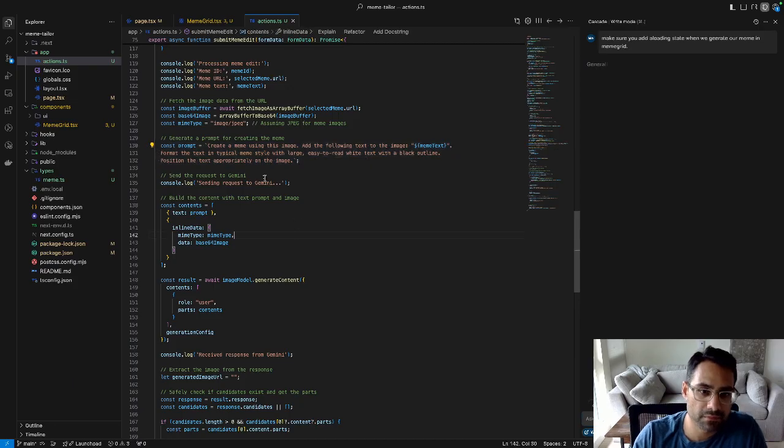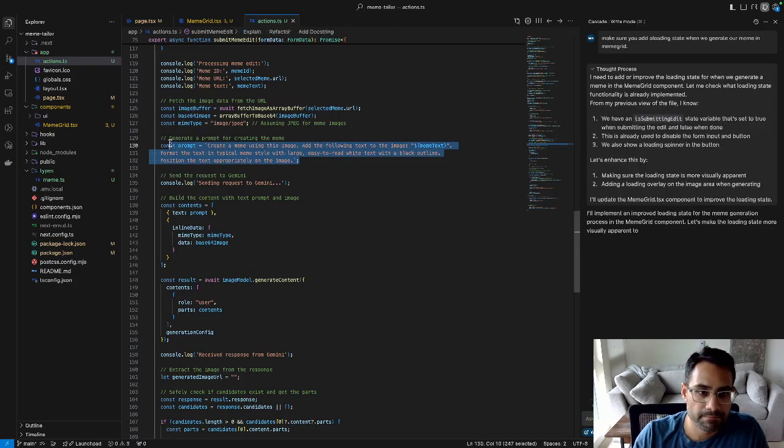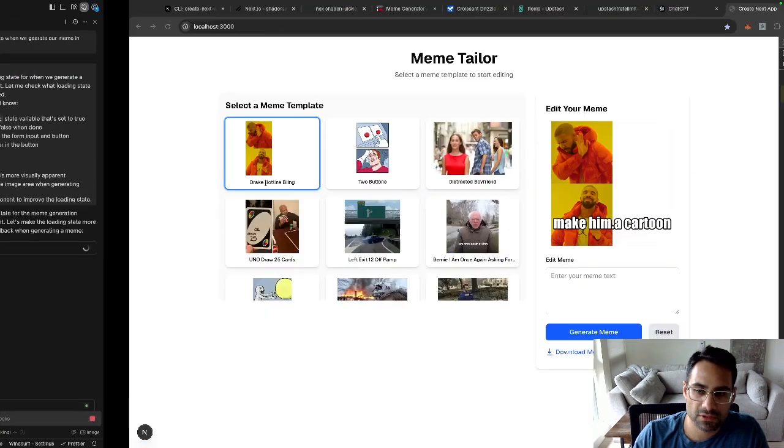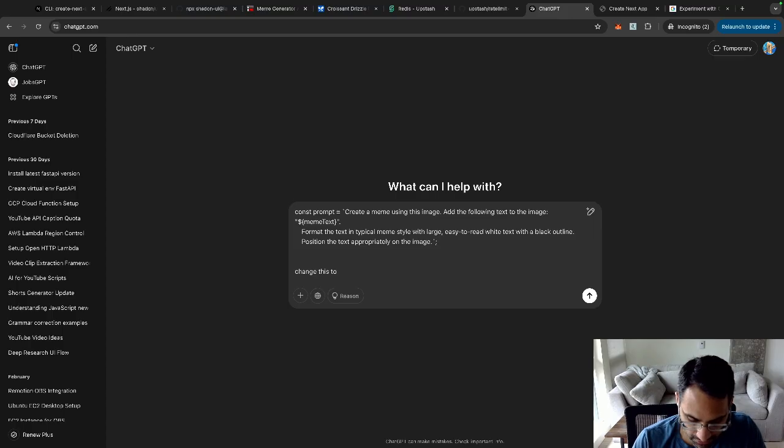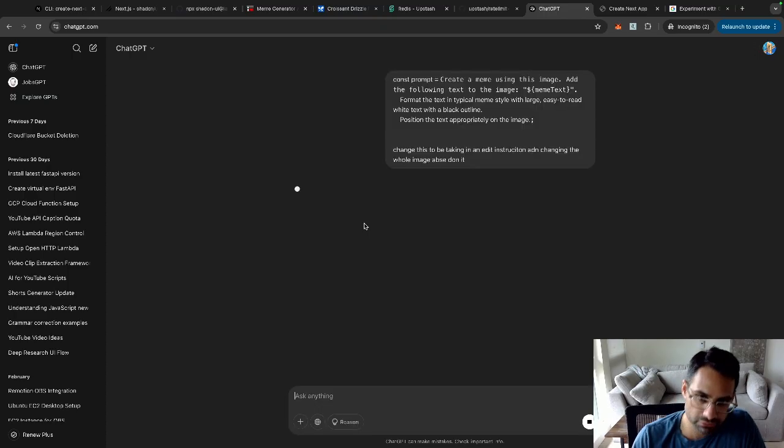Okay, let's change this. Actually, double tap. Change this to be taking in edit instruction and changing the whole image based on it.